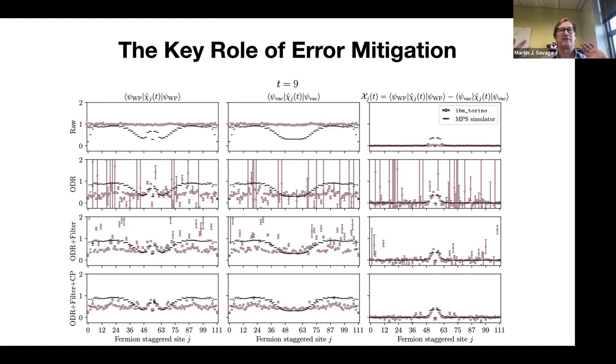And then symmetrizing the fact that the lattice can be reflected, there's a CP symmetry, then you put it all together and you end up in this lower right panel where you're finding good agreement between the MPS simulator and the quantum computer. So without error mitigation, we would have concluded that there was no signal, but once you accommodate the fact the device is decohering and account for extreme events in the simulation, then you can actually do quite well.